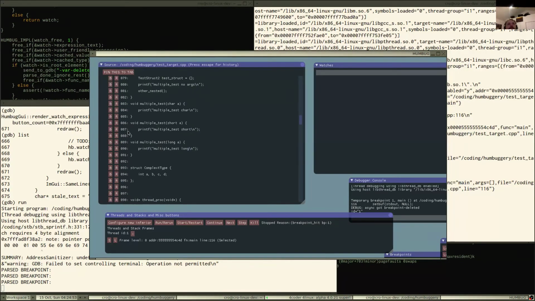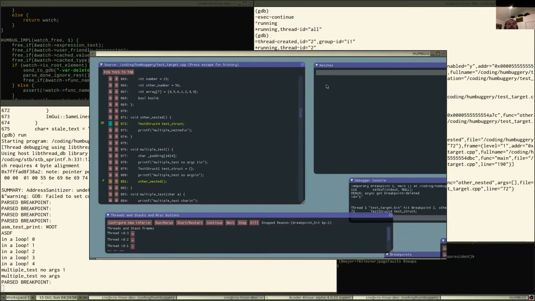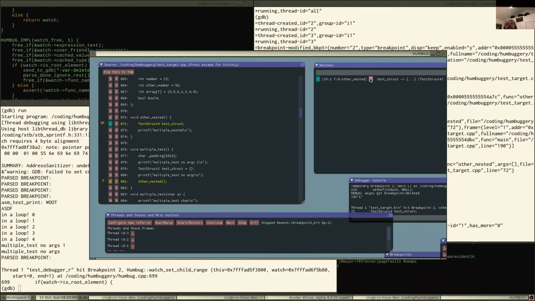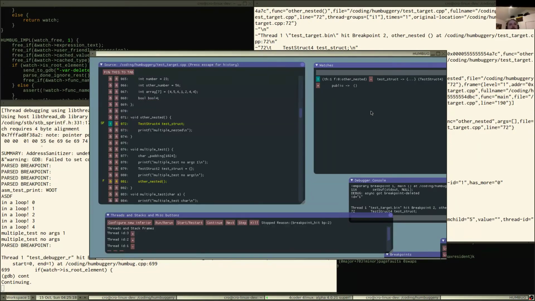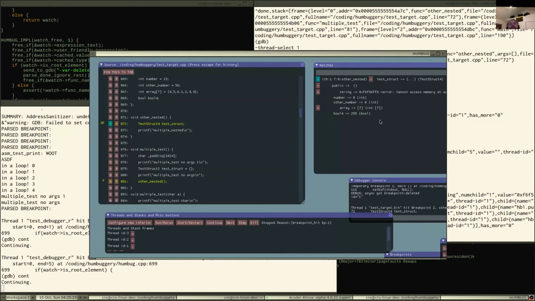Okay, what other nested? Here, continue, test struct. Okay. Okay, and we'll continue here, and we'll continue here. Bool 4, that's great. Okay.